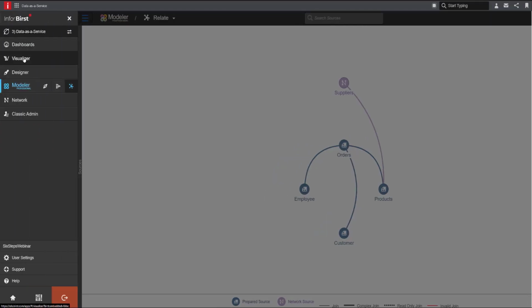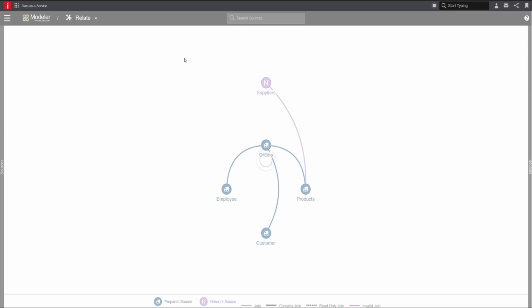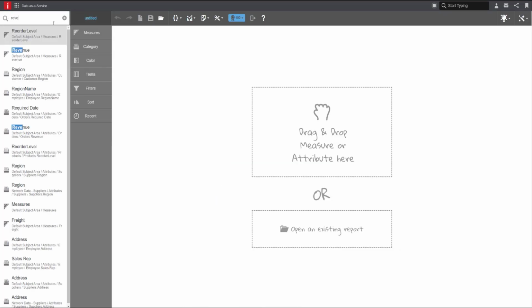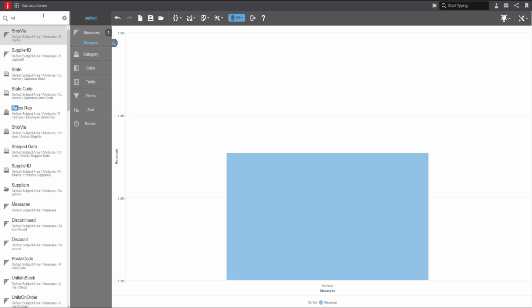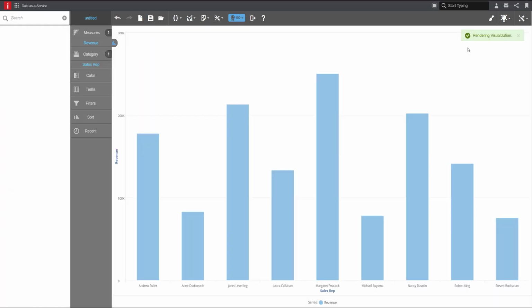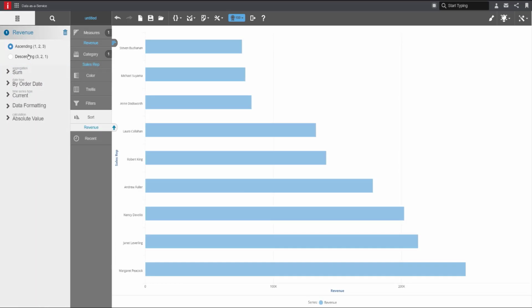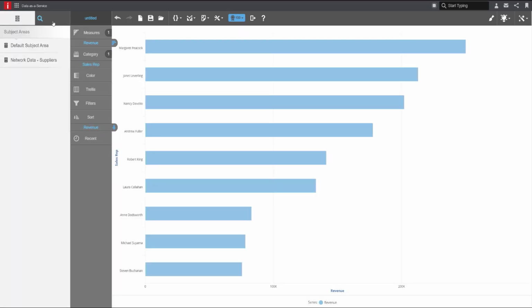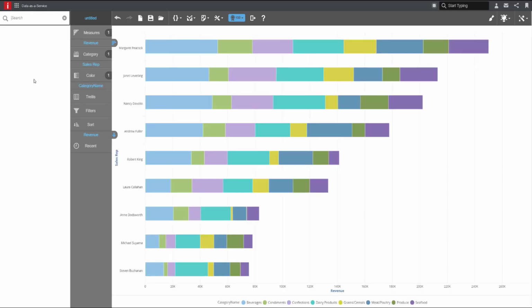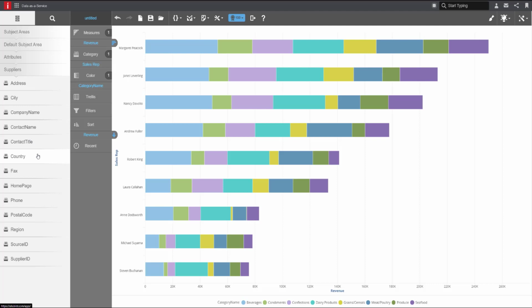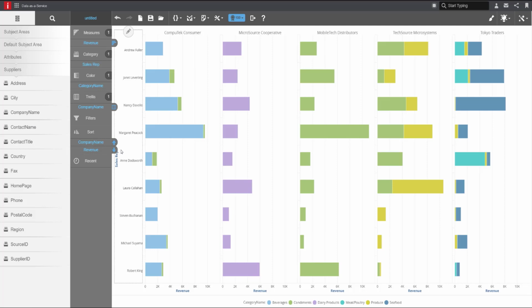So now jumping into the visualization capability, I can start searching for the calculations that I've derived. I can look for the sales rep that I just created and start building a dynamic report showing me the top revenue by sales rep. Let's sort this descending. And now let's break this down by, let's say, product category. So we'll bring in the category name. And now I think it'd be good to then understand within each product and category in these revenue amounts, let's bring in some of that supplier information that we just added. So let's go ahead and look at the supplier name, and we'll trellis this out so we can see performance by rep, by supplier name, by major product category.